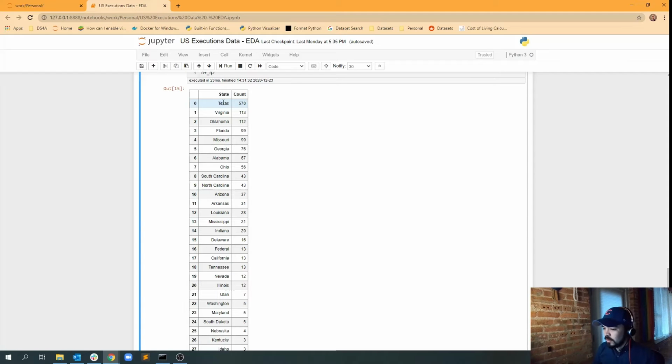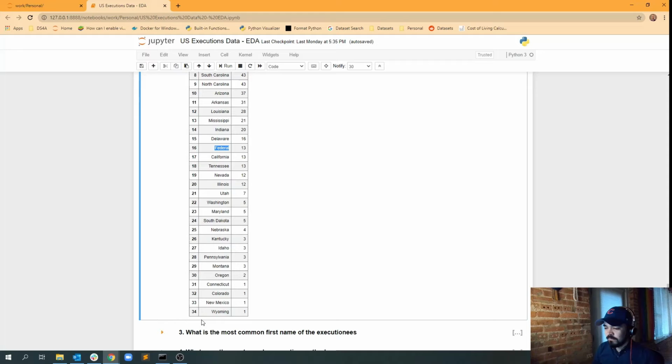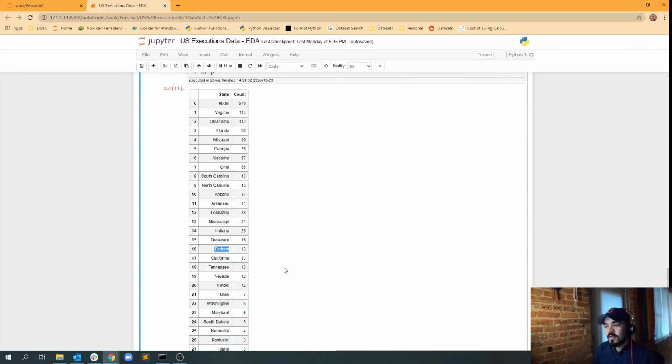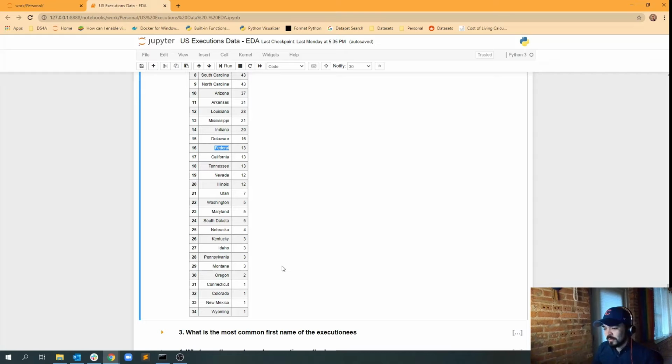But if you go down the rabbit hole here, you see California, 13. Federal, not a state, but okay. I mean, this data thinks it's a state. Now that I think about it, if it's not an execution done by a state, then it would be a federal execution, like they were tried in federal court. Not sure how that works, because I'm no expert in the federal court system, but that's what we have here. So we'll take it as that. And you can see there's not 50 states, so that's good. Some states haven't done any executions, so good for them.